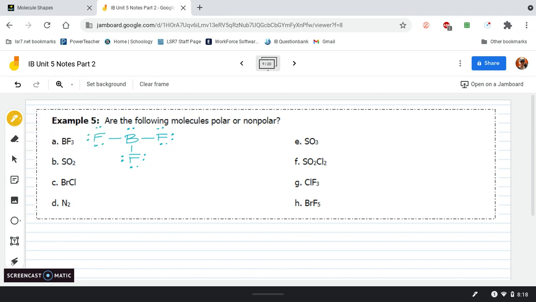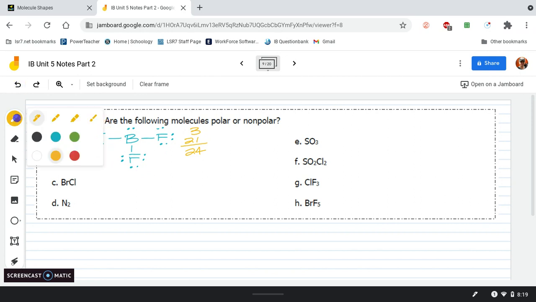So the target number on this boron and fluorine: you have one boron, and that's going to give me 3 electrons. And then the fluorines are 7, and there's 3 of them. So that's going to be 21. So my target number here is 24. All right, so let's look at what we've got here: 2, 4, 6, 8, 10, 12, 14, 16, 18, 20, 22, 24, 26. So we actually have 26 and we need 24. So we don't quite have what we need.